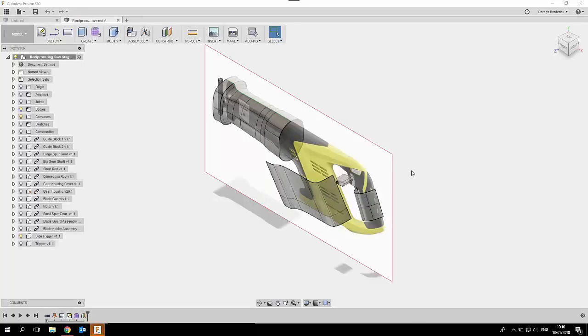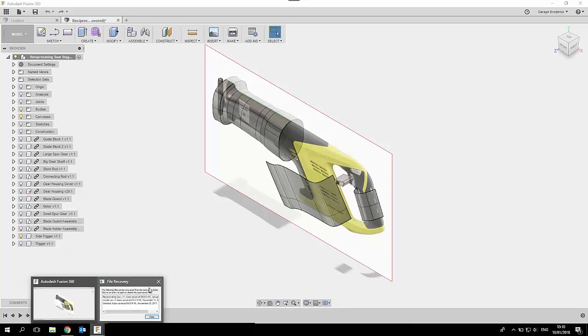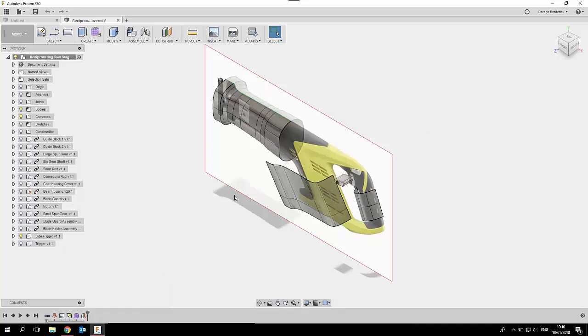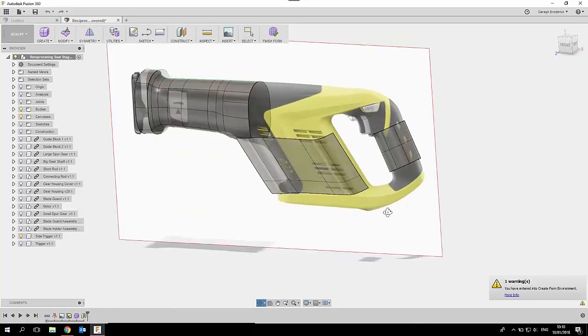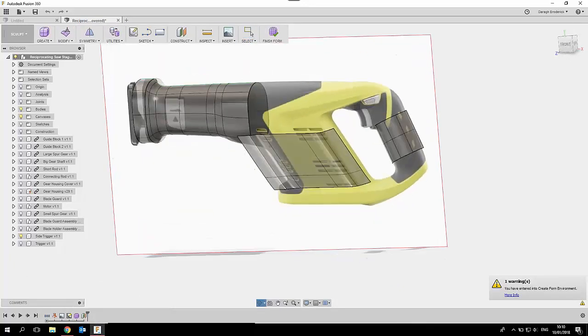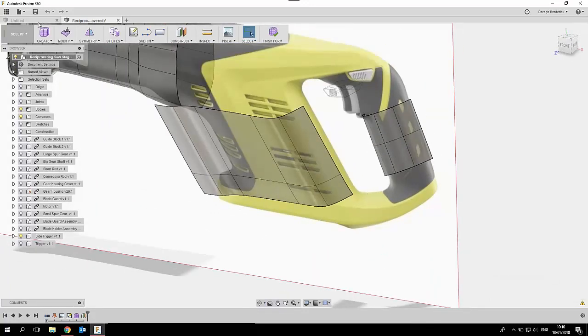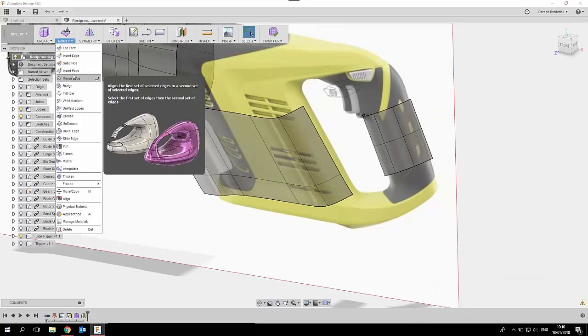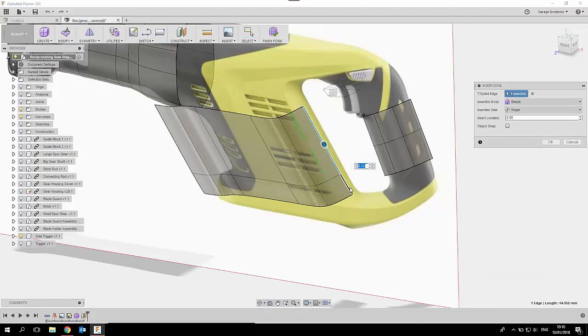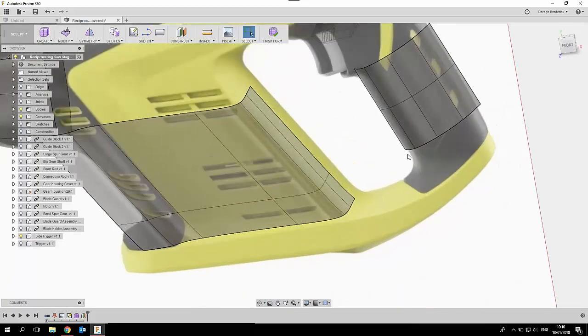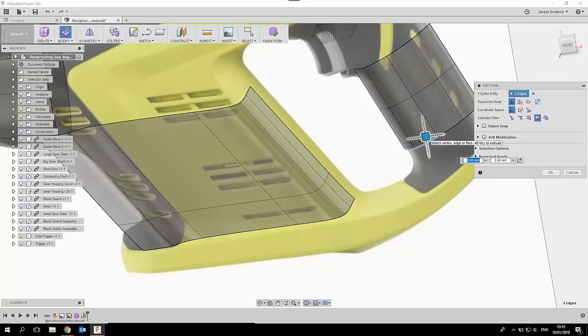Okay, so we haven't lost anything so far, which is good. I have my file recovery, and we can start working again. I still have my freeform workspace. So all I have to do is reinsert that edge again. I can put that edge in again, click OK, and then using my freeform tool, drag down these faces.